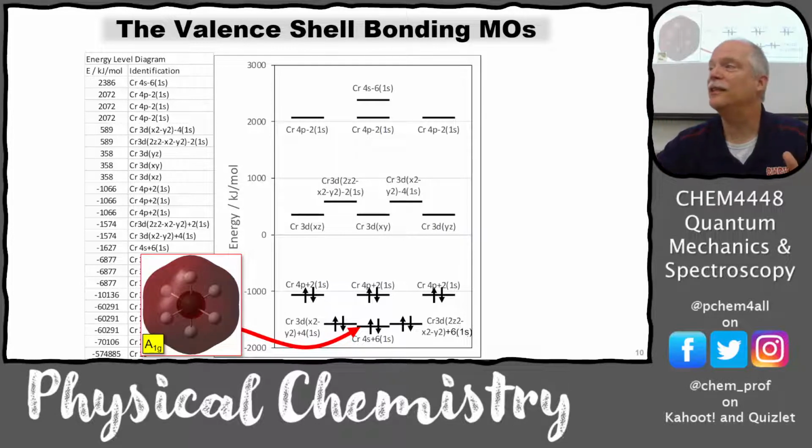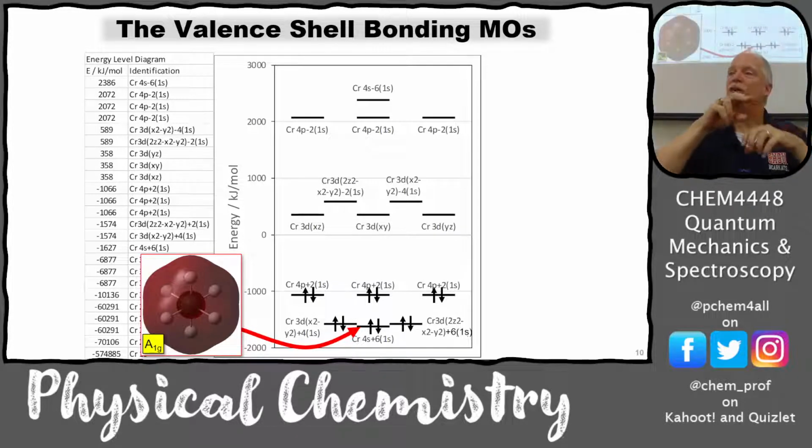Notice how different this is from localized bond theory, which would put 2 electrons between the chromium and a hydrogen. And this is 2 electrons going around all 6 hydrogens. So there's 2 electrons in this molecular orbital, and it's bonding, but which one is it bonding with? It's not a local bond. It's a molecular orbital, so it's contributing to the bonding of the whole molecule.